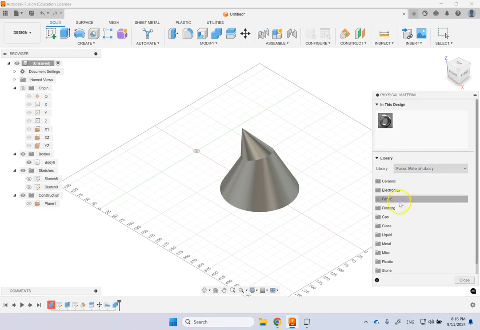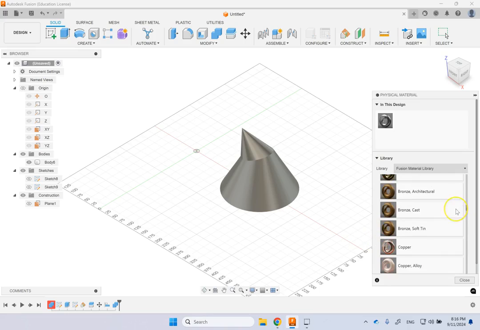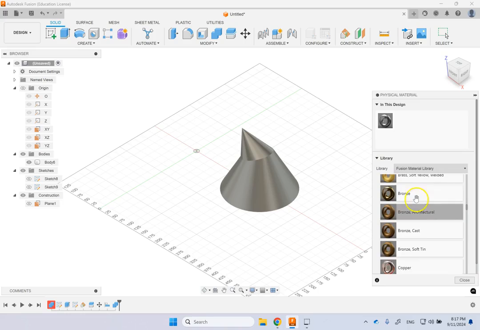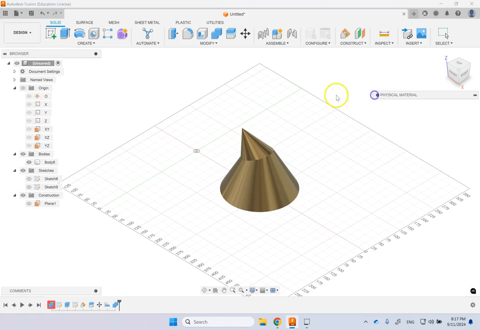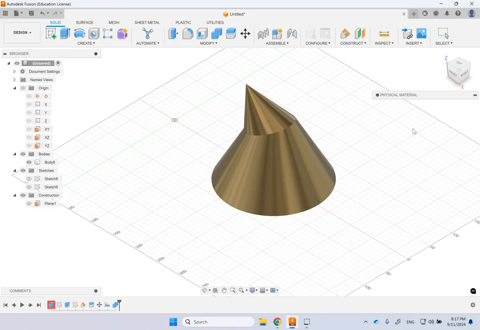So right now let's just go there and maybe go to metals. And on the metals, let's pick something, right? For instance, one of my favorite things is bronze as well as copper. So let's say I want to apply bronze on this. I grab bronze and just drag it and drop it on it. Just like that. Done. The material is applied, and now the object is made of bronze along with the appearance of it.